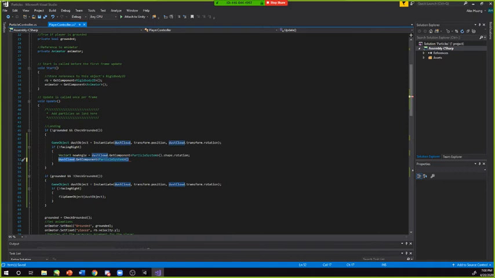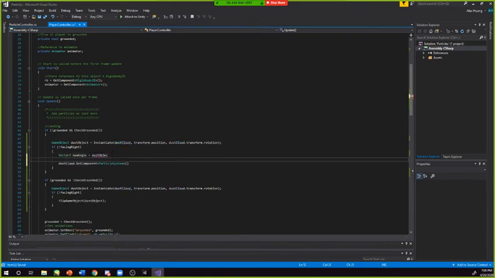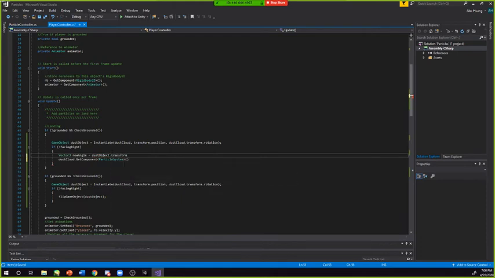So you know what? We'll just get the rotation of the dust object. We'll make the new angles Z equal 180.